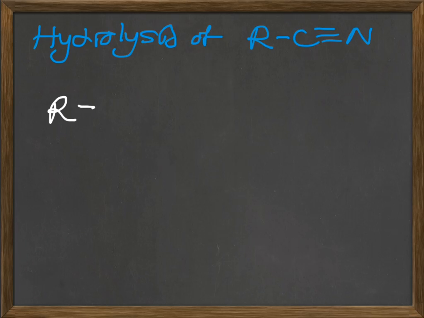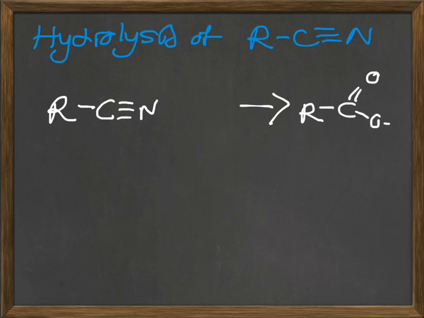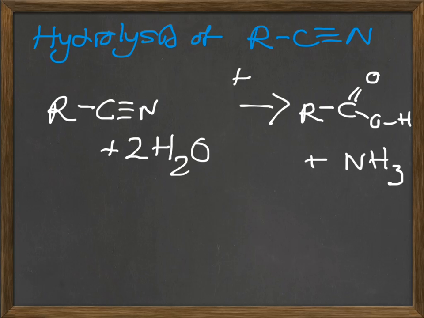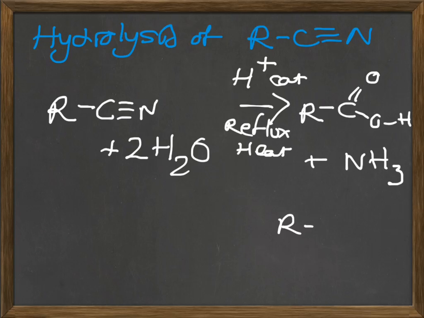First of all, we're going to do the acid hydrolysis. So to the nitrile, we want to form the carboxylic acid. So I'm going to draw the product first before I balance my equation. So there's our carboxylic acid, and we also lose a molecule of ammonia. If you look on the right, we've got 2 oxygens and an extra proton. So we're going to need 2 molecules of H2O, and we're going to need an acid catalyst, and we'll do that under reflux. Check your equations are balanced.